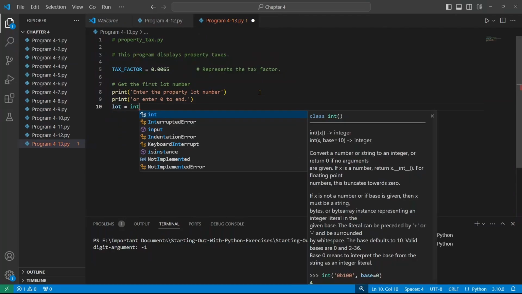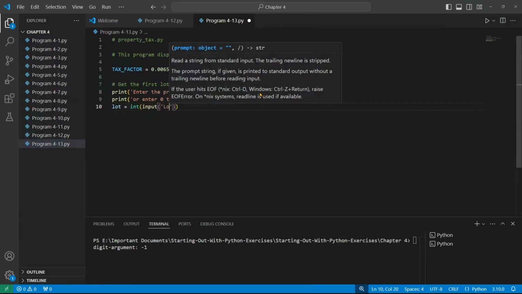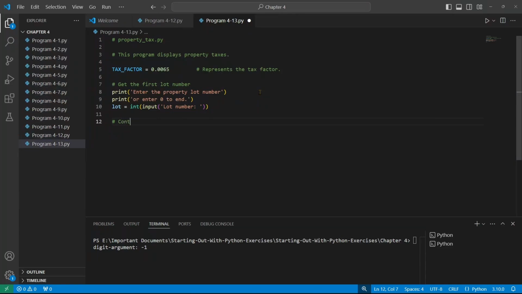Lot equals integer input, lot number. Continue processing as long as the user does not enter 0 as the lot number: while lot is not equal to 0.